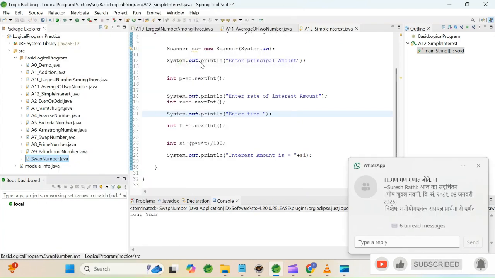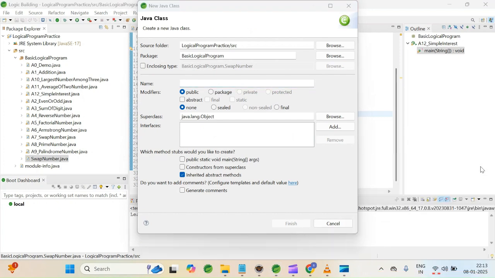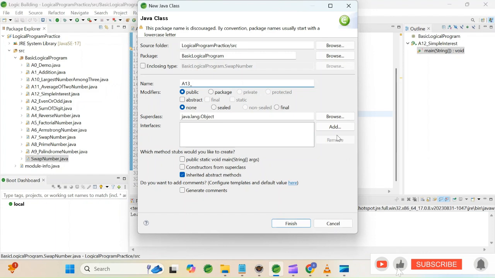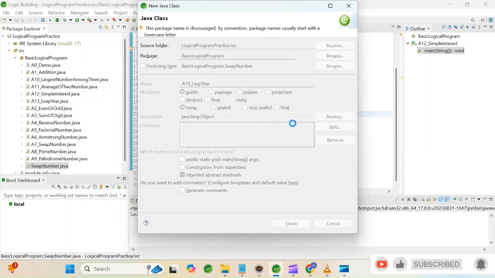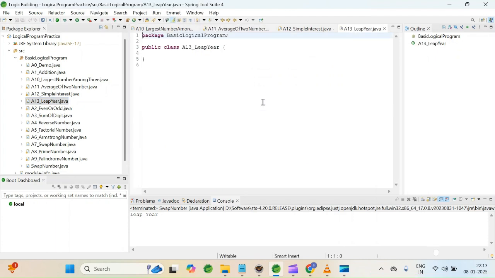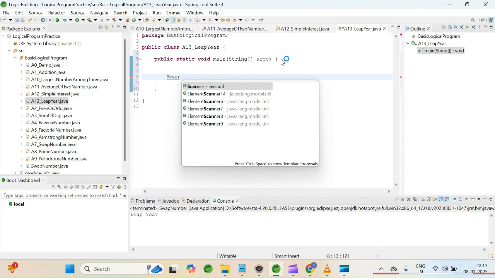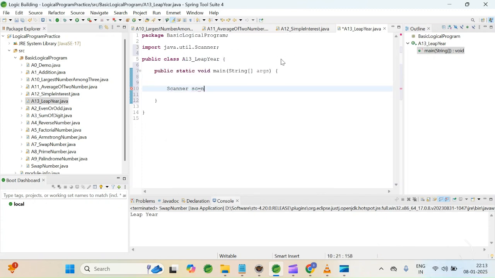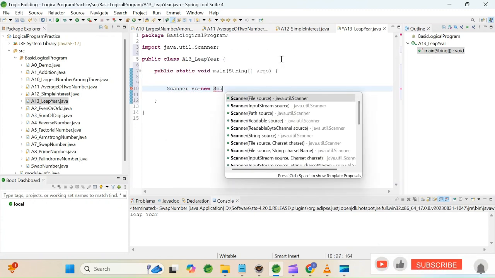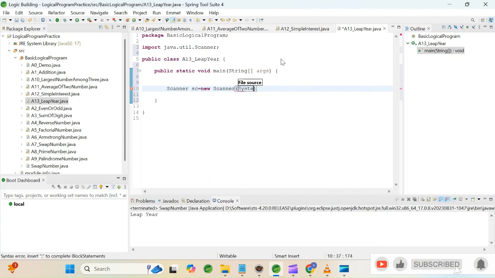I'm creating one class. The class name is A13 LeapYear. Create one main method, public static void main String args. Now we are taking the Scanner class, Scanner sc is equal to new Scanner System.in for input stream.